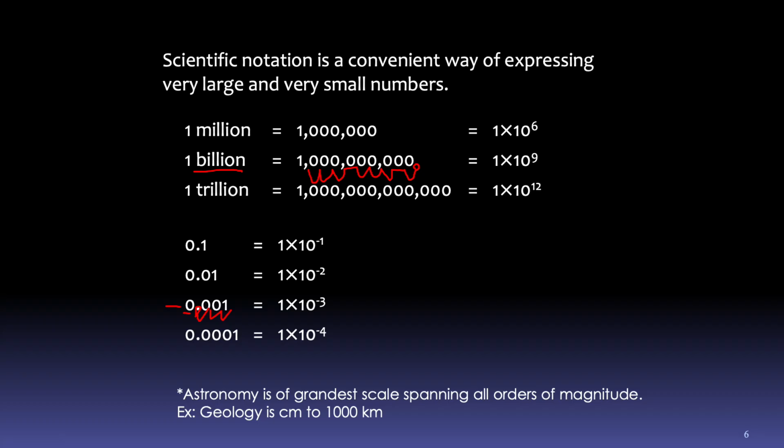Now, I want to point out, these are not just compact notation. They are not just an efficient way of writing. They are formal and rigorous mathematics, and you can work with scientific notation and the powers to make it extremely easy. Hopefully you've learned that. But the important thing to understand is that even though this course is not supposed to use math a lot, when we are talking about astronomical numbers, you will see numbers that are very small and very large. So you have to get used to them anyway.